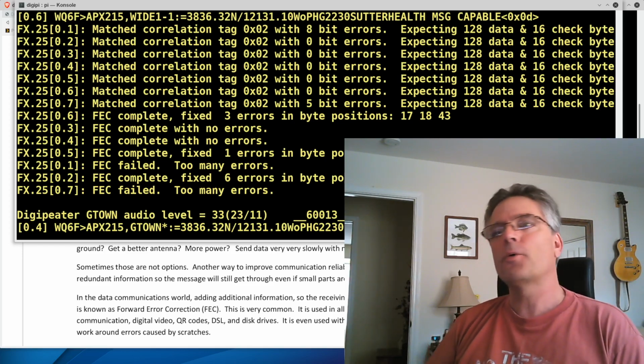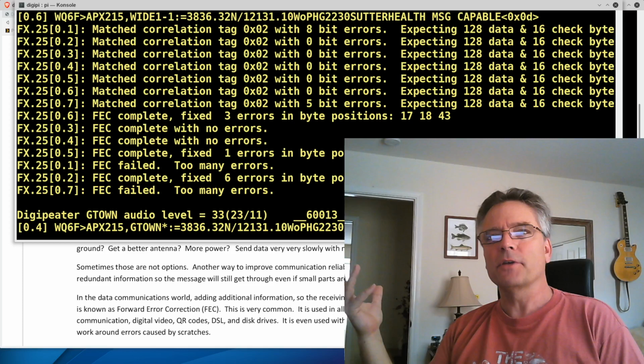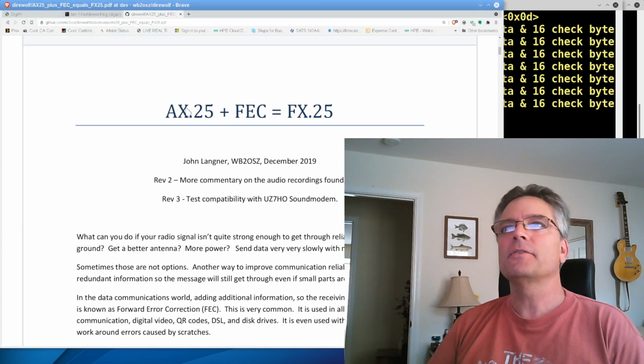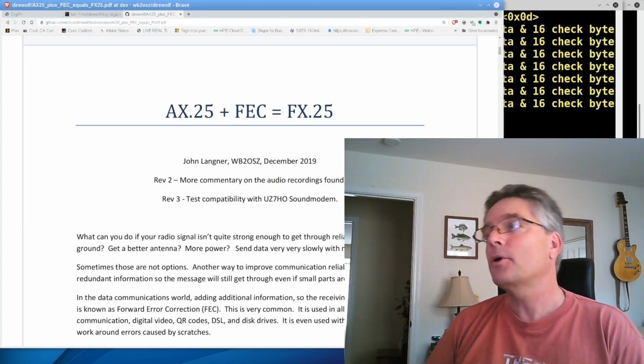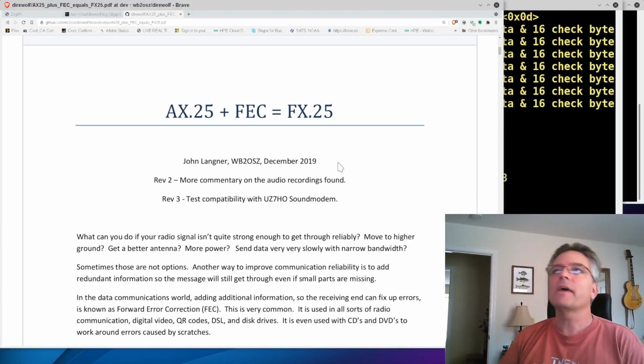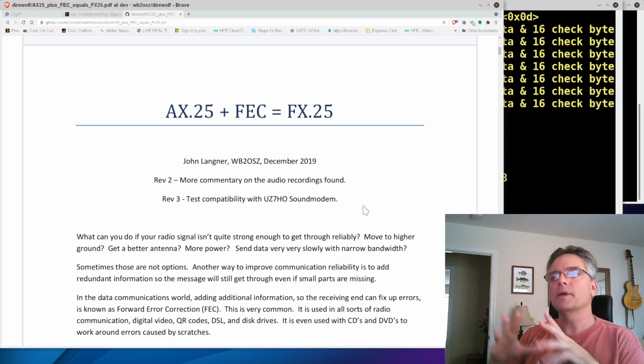So if we were to add forward error correction to AX.25, we would have kind of a new network protocol. And it exists. It's called FX.25. So if you take AX.25 and you add forward error correction, FEC, you come up with a new protocol called FX.25. And what's so cool about this is it is actually retrocompatible with AX.25, so it doesn't break any of your old radios, and you get the benefit of forward error correction for radios that do support it. What's interesting is that Direwolf does in fact support FX.25. It's not enabled by default for transmit, but it is enabled for receiving, in Direwolf version 1.6.